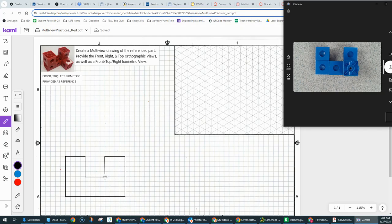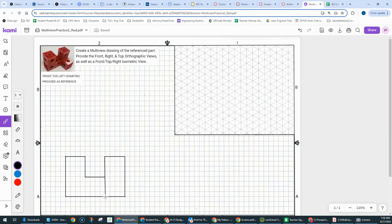And then there's also another one. That's just 1 block, so there's another horizontal line right there, like that, okay?